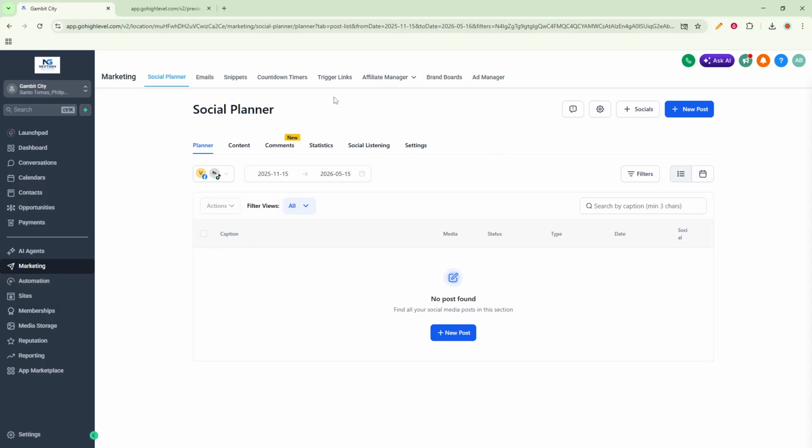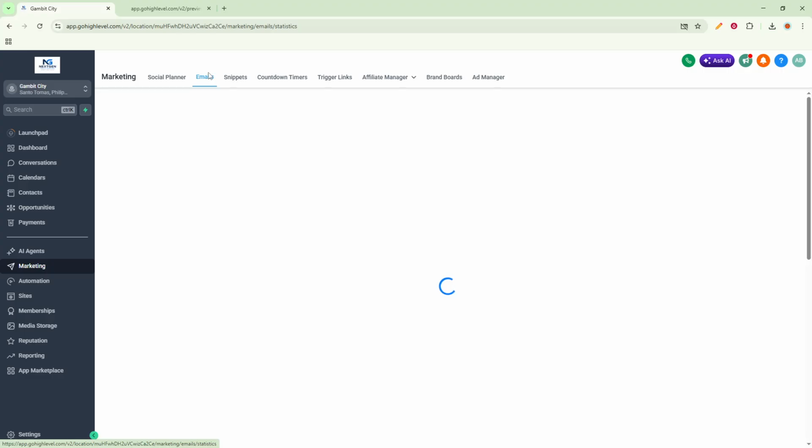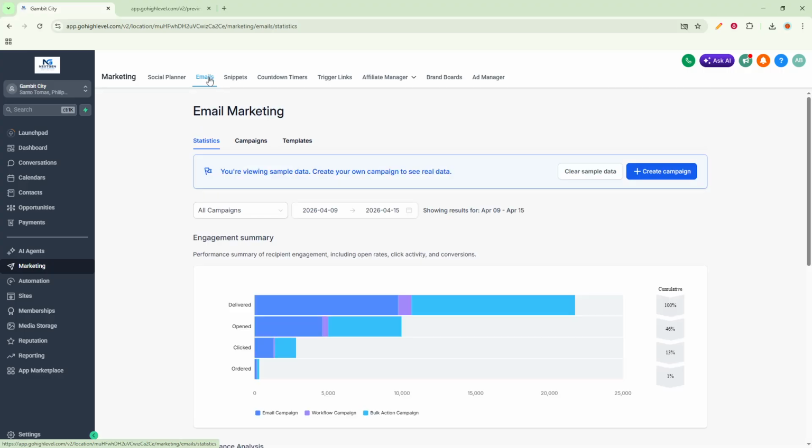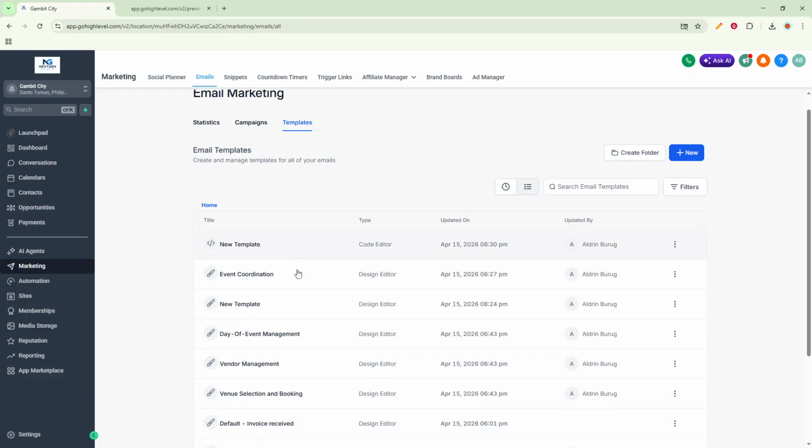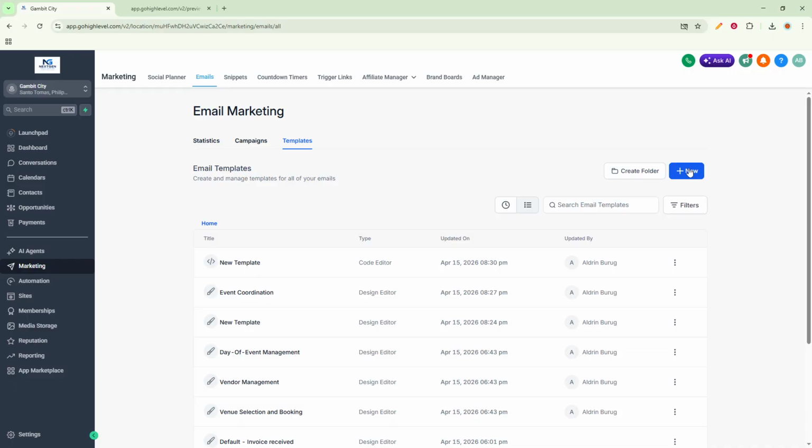Inside, look for the Templates or Email Templates section and open it. This is your central hub for creating and managing both email and SMS templates. You'll see a list of anything you've already created, plus options to add something new. Click New Template to get started, then choose whether you're building an email or an SMS, also called a text message. Pick email if you want a designed layout, or SMS if you need something quick and concise.